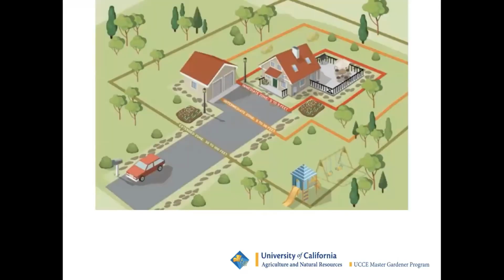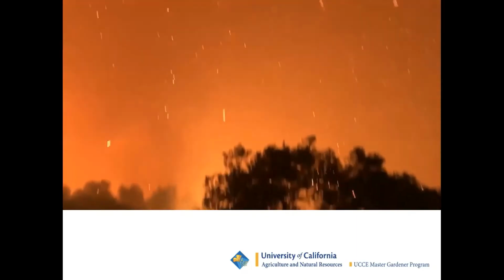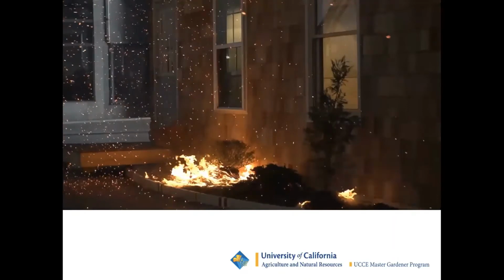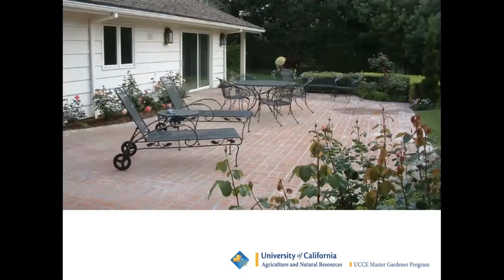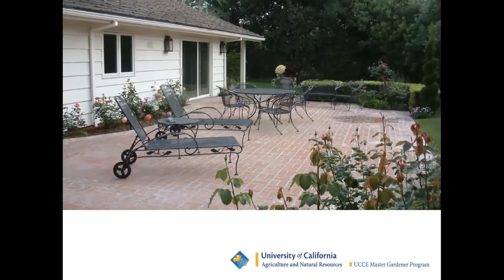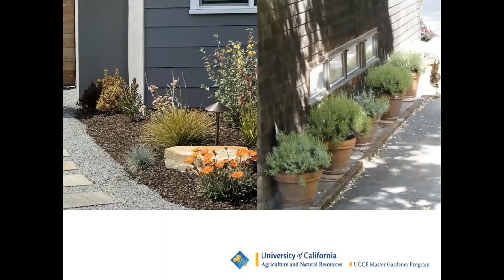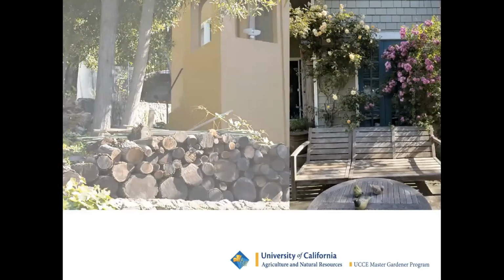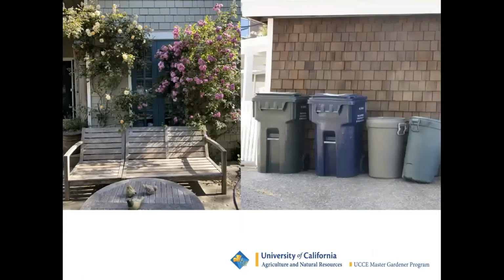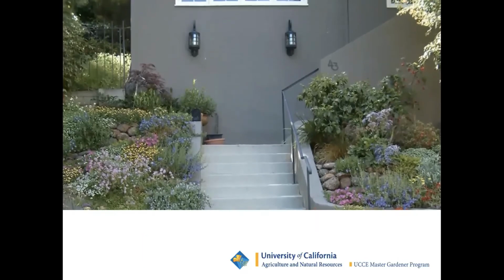The area within 5 feet of your house is the most critical. During a wildfire, embers can travel long distances. They tend to collect near the base of a home's exterior walls and will ignite anything that burns. To avoid that, we recommend minimizing anything that can burn in this area, including wood mulch and plants. This also means moving items like firewood, lumber, patio furniture, and garbage cans. Clearing this area of combustibles is like creating a force field that defends your home against fire.